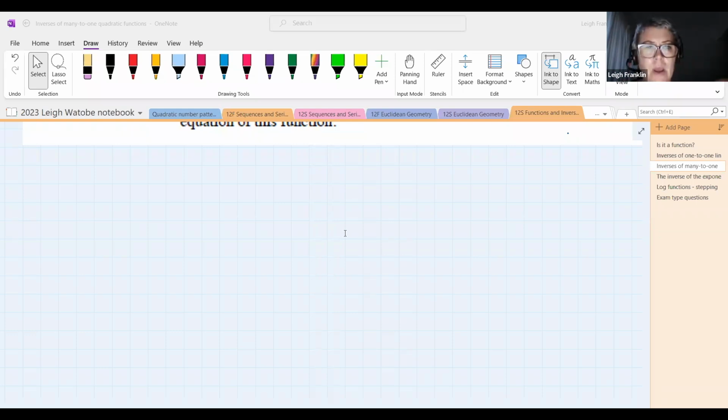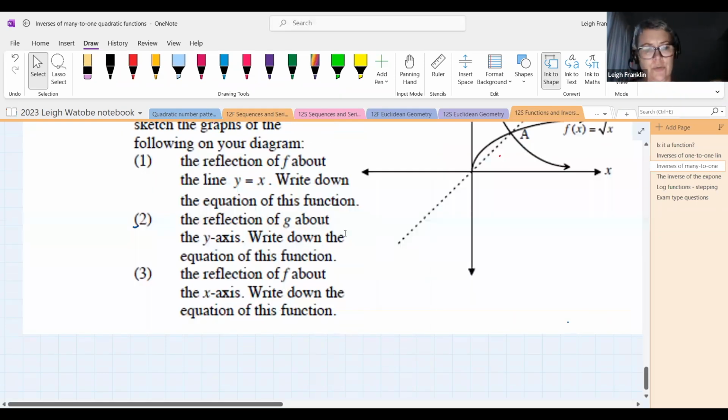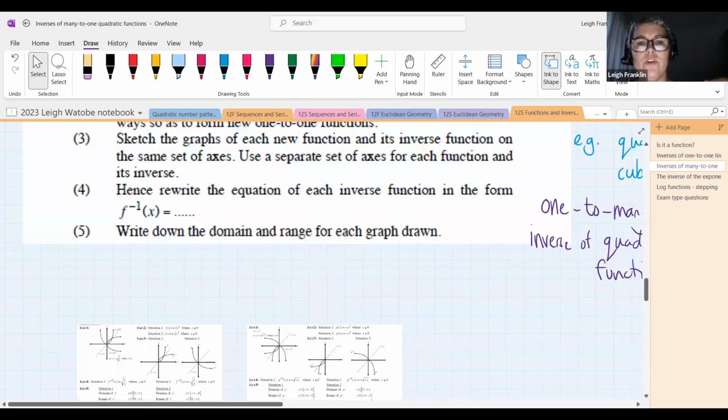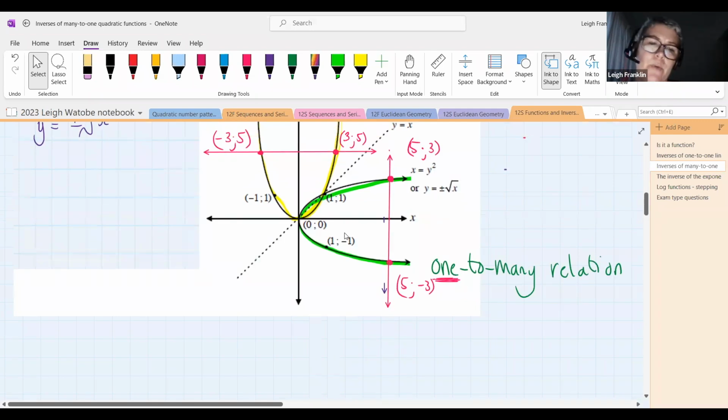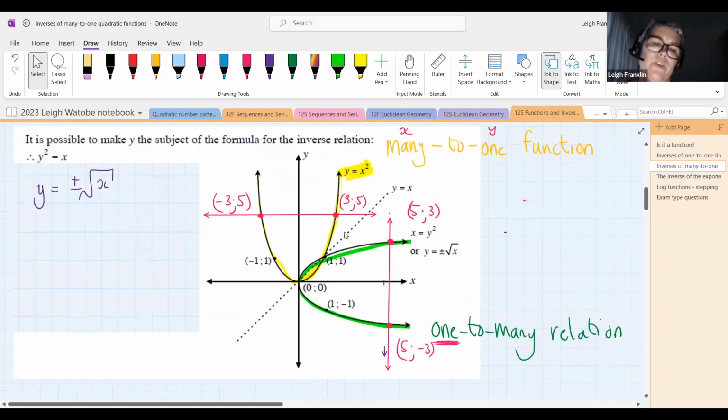I can't really find anything in the online tools that I've got at the moment that I think would be suitable. But what they would do is that they would not give you both graphs and then ask you to restrict it in two different ways. What they would probably do is restrict the domain for you and then ask you to draw the graphs and to answer questions on it. This is like a classwork activity that you would do in the beginning in order to understand the difference between the two.